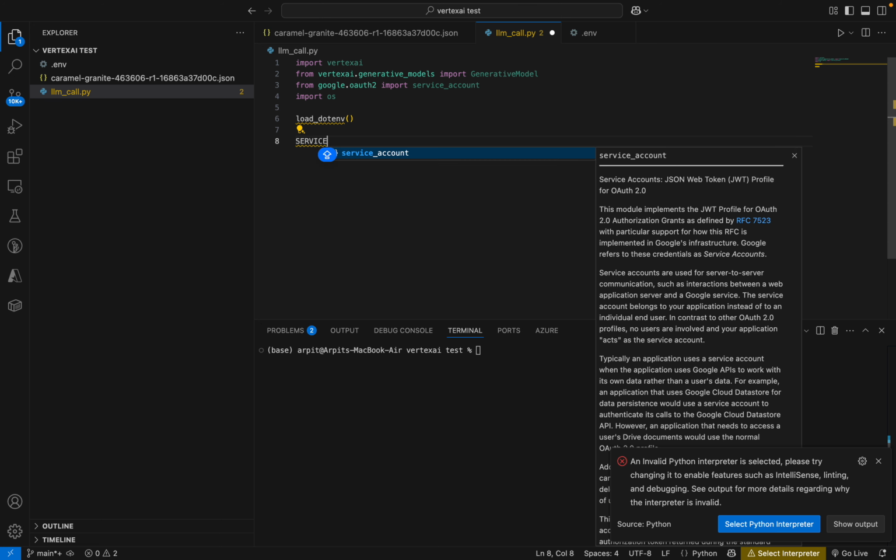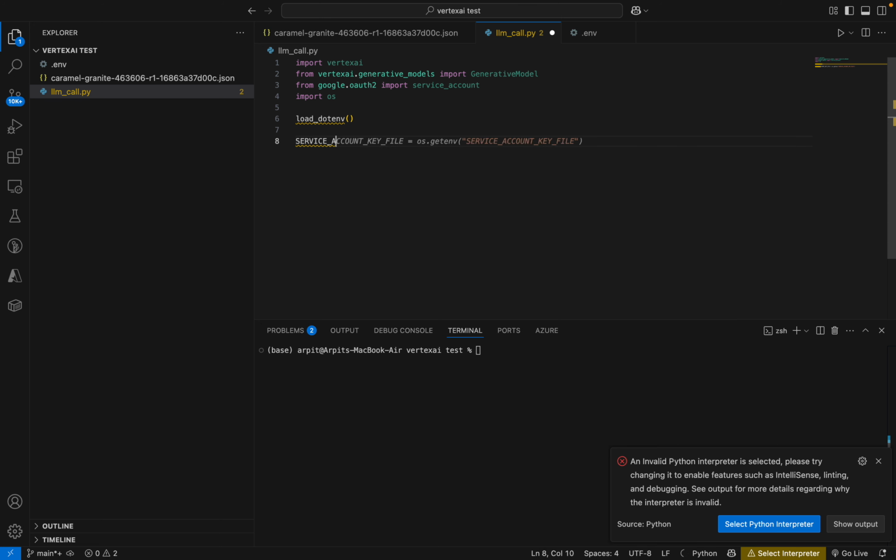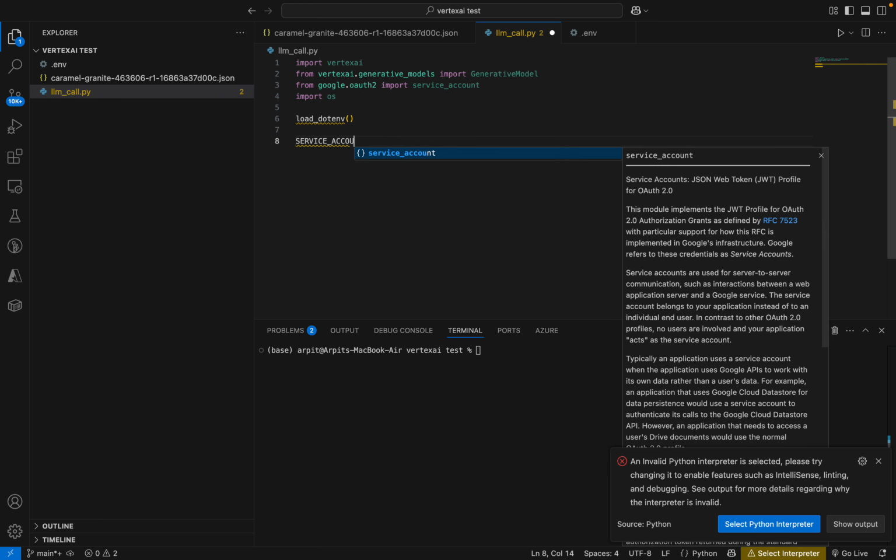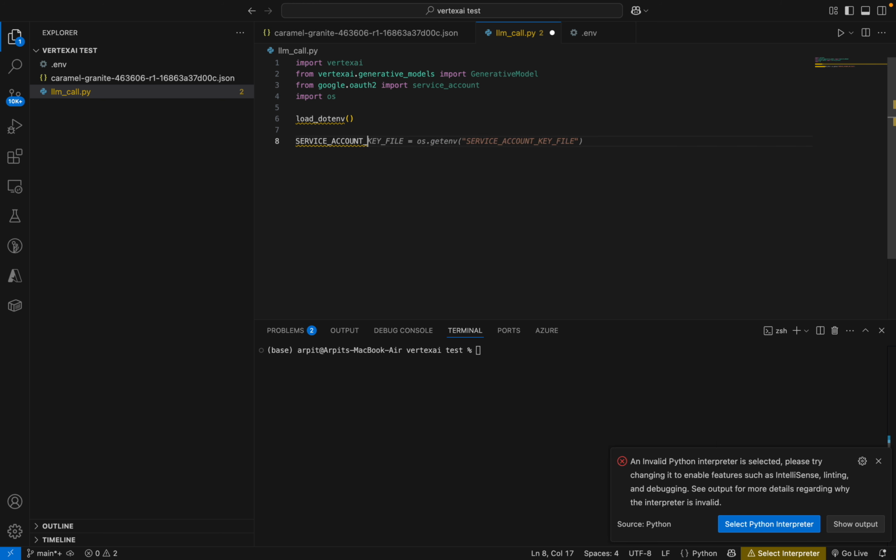Now we have to load the service account key file, project ID, location, and model name as variables. Why is this raising an error?